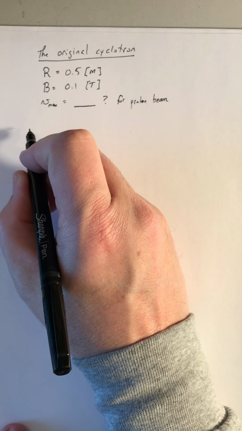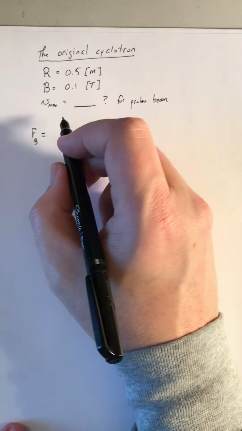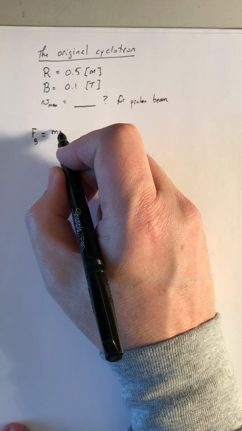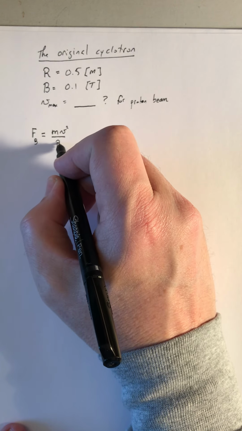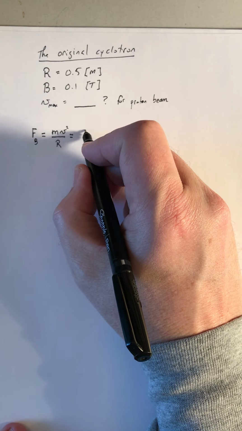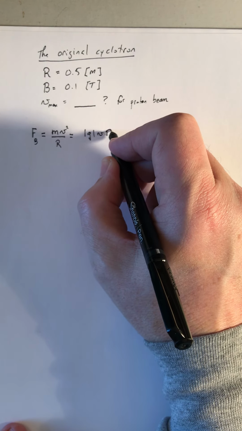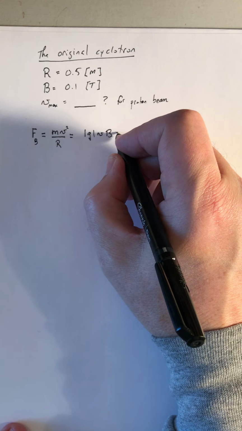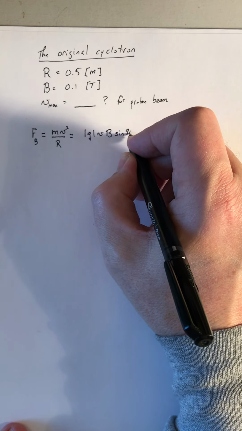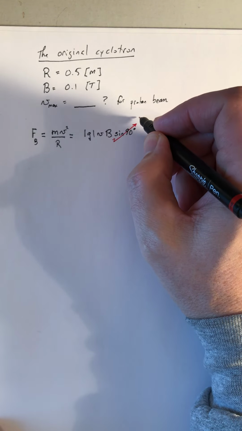So for the part where they're in uniform circular motion, we know that the magnetic force is going to provide the radial force for circular motion. And the magnitude of that magnetic force is going to be the magnitude of the charge times the speed times the magnetic field strength times sine of 90 degrees, because v is perpendicular to B by the design of the cyclotron. So sine of 90 degrees, just replace that with 1.